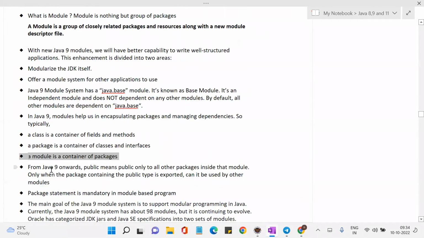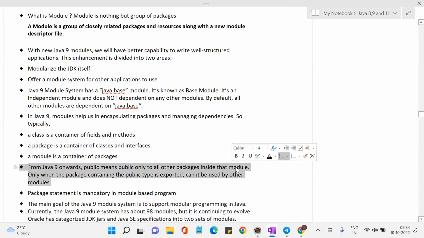So that is what I have mentioned here. From Java 9 onwards, public means public only to all other packages inside the module. Look at the statement carefully: it is inside the module. Only when the package containing the public type is exported can it be used by other modules. If it is not exported, then other modules cannot use it. So this is the definition of public that has changed from Java 9 onwards.